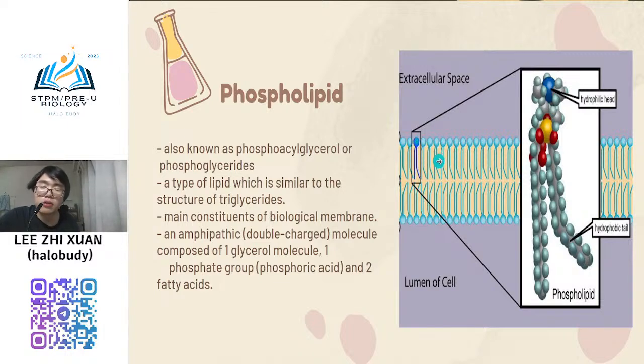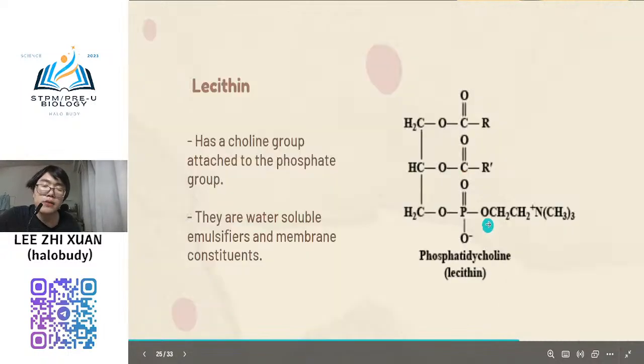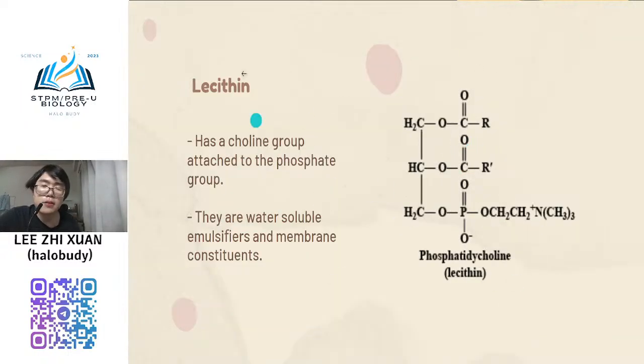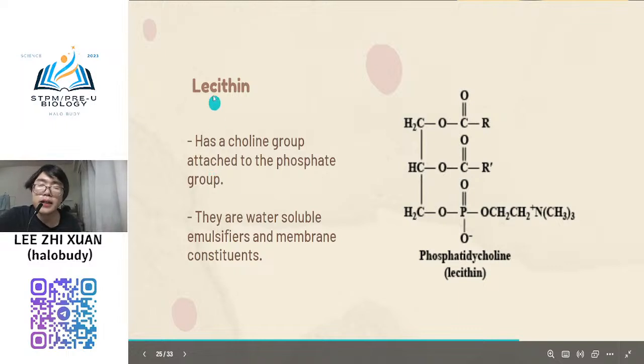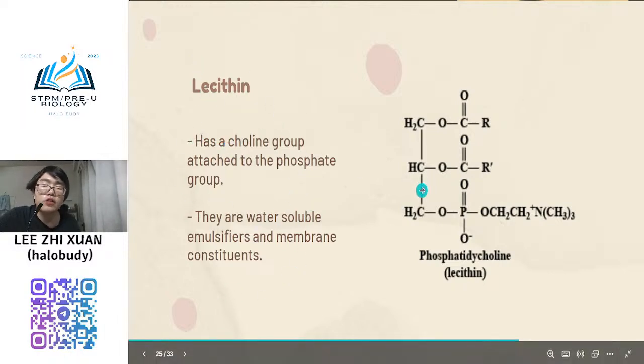These 2 tails are represented as the fatty acid chains. So 2 tails meaning there are 2 fatty acid chains. But the other one is not a fatty acid, we consider it as a phosphate group. So if you see this diagram, another term for the phospholipid is lecithin. This one is lecithin. So this is the basic unit if you want to form a phospholipid.